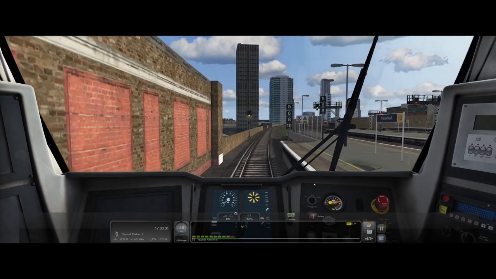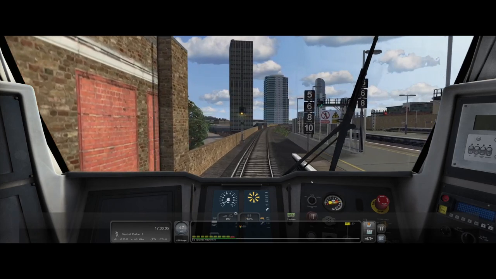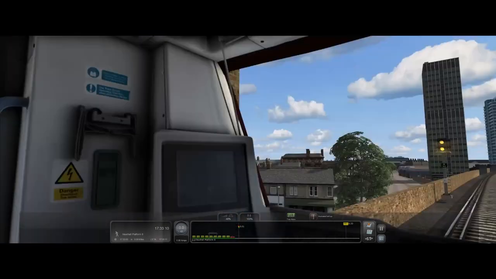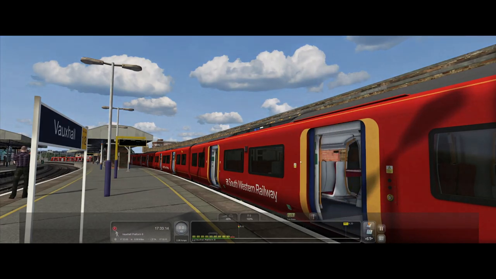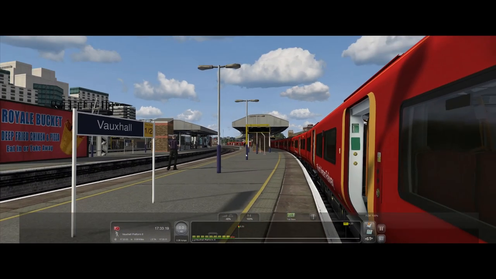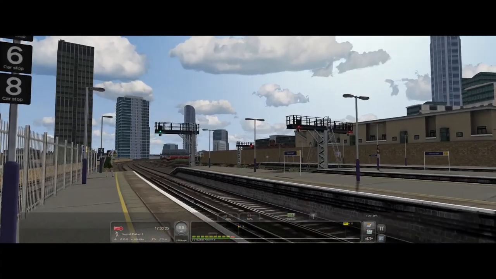This is a 700/707/717 Armstrong Powerhouse Enhancement Pack. There we go, a few seconds late somehow. A long train, you can see it all the way over there. The guard's probably in coach 6, as they normally are. He's doing the doors for us.